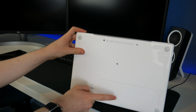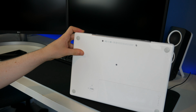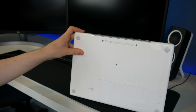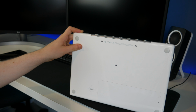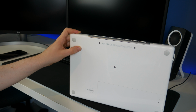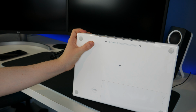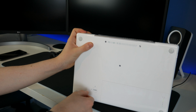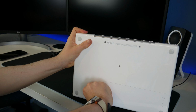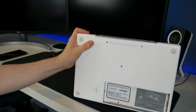Now this battery down here is fairly new. It's new old stock. It's a 2006 battery, but it's only got 6 cycles on it. The previous owner bought the battery when he thought the battery was dead on this, that's why it wouldn't work. Turns out it was the SMC, so this new battery wasn't really necessary, but we do have a nice fresh battery with only 6 cycles on it. Let's check the current charge. We've got 2 dots lighting up. Let's open this up, take the battery out, and here we've got some more information.